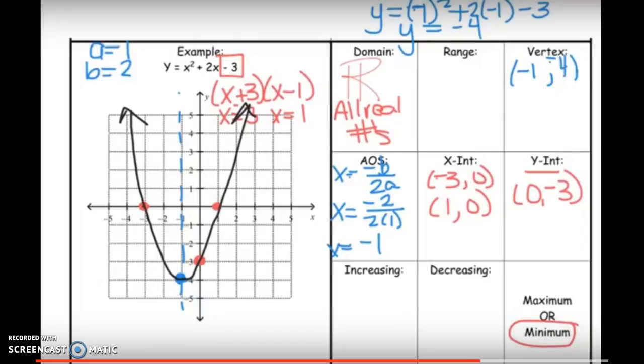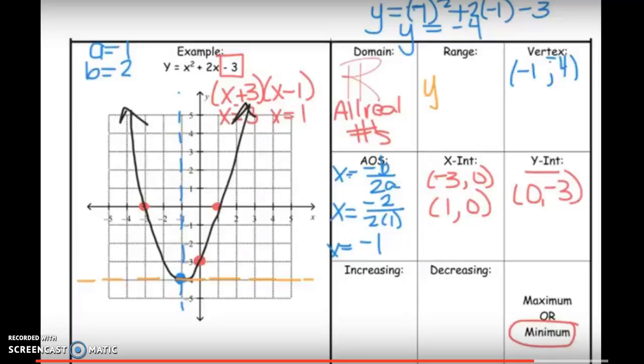So how do we determine the range of this function? Since it's a minimum, here is the minimum value. My y-axis doesn't go any further than -4. So our range is always going to be a y, because our range measures the y values of the function. And in this case, everything is above -4. So my lowest point on my y-axis is -4. So it includes everything including -4 and everything above it.